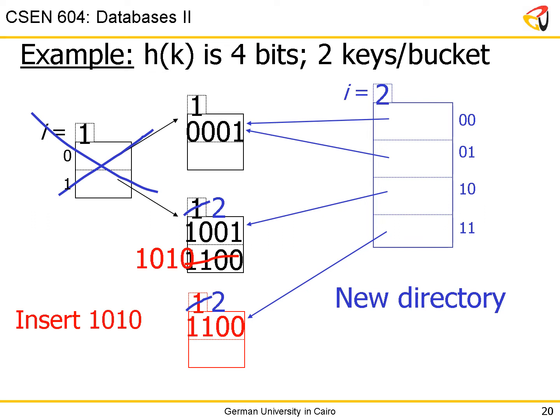This is also an opportunity for me to group the entries in the old page and in the new page further according to one more bit value in the J. Instead of making the J 1, make it 2. This will enable me to do better grouping and consequently better differentiation. Okay? So the I and J are tied in that sense. And there are 2 ways to think of it: I'm starting by changing the I and consequently changing the J, or I'm changing the J and consequently changing the I. So they are tied.